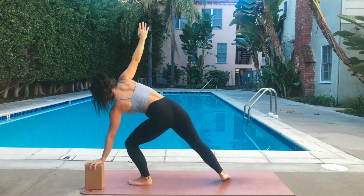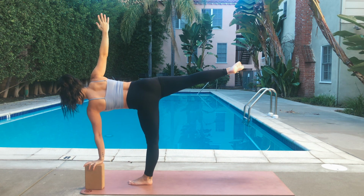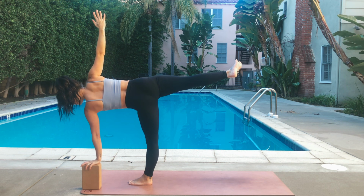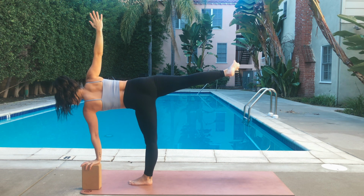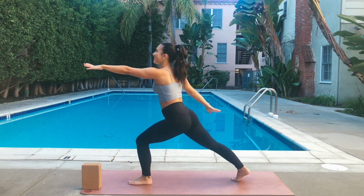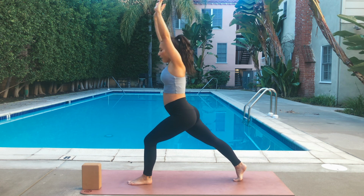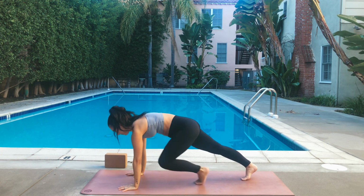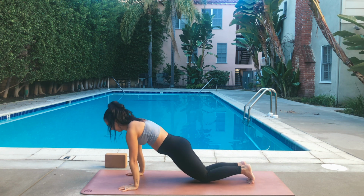Bend the left knee, transfer your weight forward, moving into half moon pose. Find your balance here. You are strong in this pose. Breathe in, and then on the exhale, shift it back to warrior two. Inhale for crescent lunge. Exhale, plant the hands down to frame the front foot. Shift the foot back to high plank.